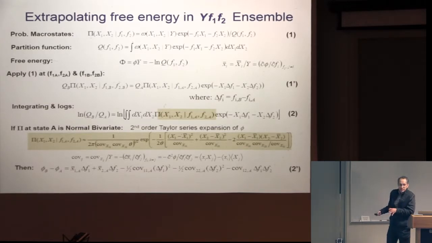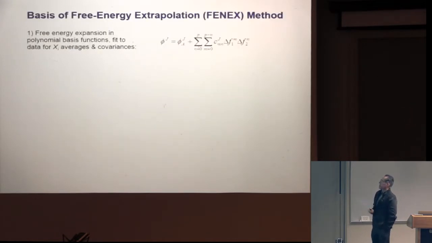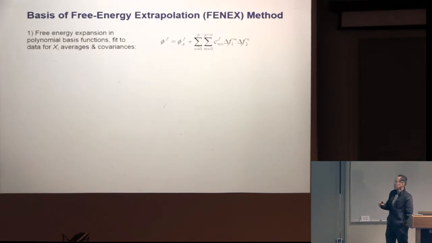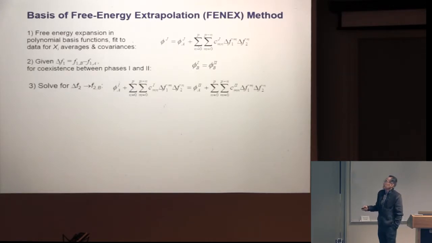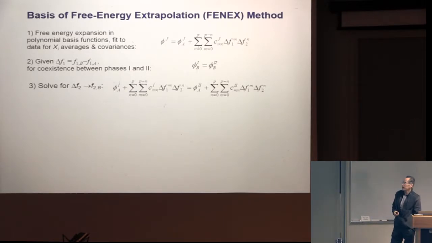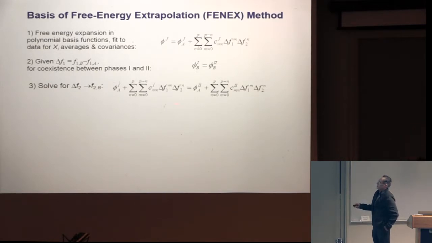It doesn't mean that necessarily this is going to be a good extrapolator, but it gave me the idea that polynomial functions could be good ways to model the free energy. And this is where this method that I named the Phoenix method, or free energy extrapolation method, comes about. The idea is that I'm going to use data for the averages and covariances of these X properties to model phi as this polynomial function. Remember that state A, I know everything. I will know the C's, these coefficients. Then I write this for phase 1 and for phase 2, and they have to be equal for phase coexistence. And I'm giving some step size in variable 1. So I know what delta F1 is, but I don't know what delta F2 is for this new state B. But that's the only unknown in this equation.